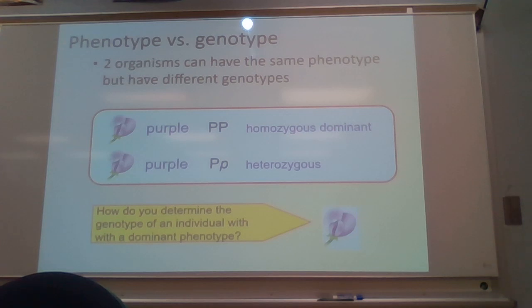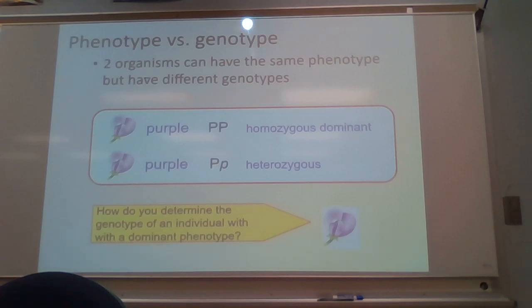Okay, we're going to do some more practice, but I'm going to introduce an idea here of something called a test cross. I don't know if you necessarily need to take notes on this page, but we've already talked about how you can have organisms with the same phenotype but different genotypes, right? So in this case, you could be homozygous dominant or heterozygous and end up both being purple. So if I have a pea plant with purple flowers, I can't tell just by looking at it which genotype it has. What could I possibly do to figure that out?